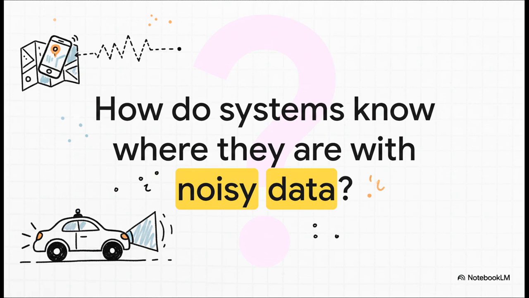So, let's really think about this for a second. Your phone's GPS signal gets bent by the atmosphere. A self-driving car's camera might be off by a few centimeters. The wheels might slip just a tiny bit. The point is, every single piece of information these things get is a little bit wrong. It's noisy. So how on earth do they take this constant stream of flawed data and build a picture of reality that's so incredibly precise? That's the big question, and that's exactly what we're going to figure out.